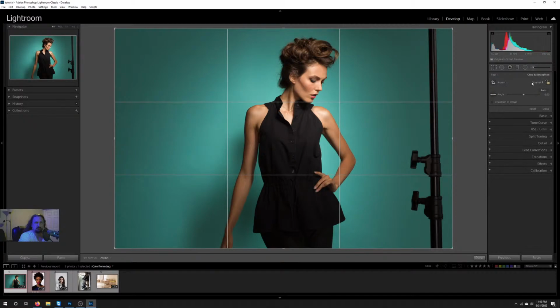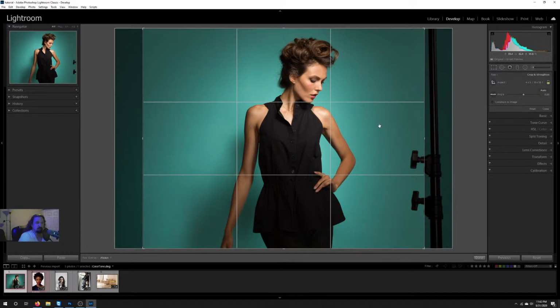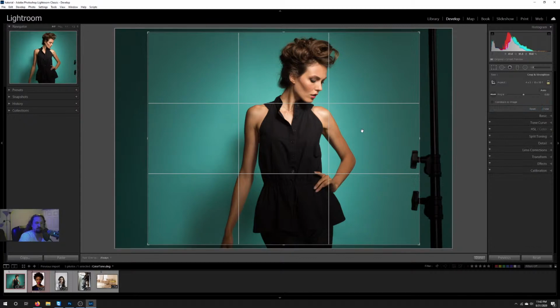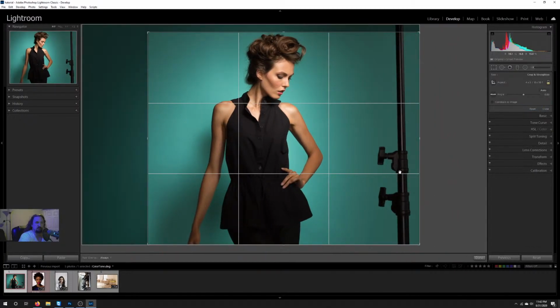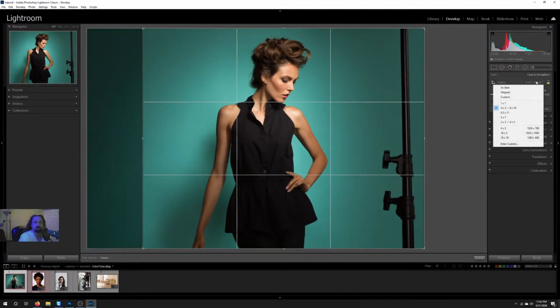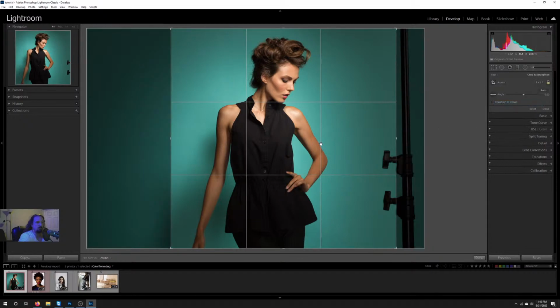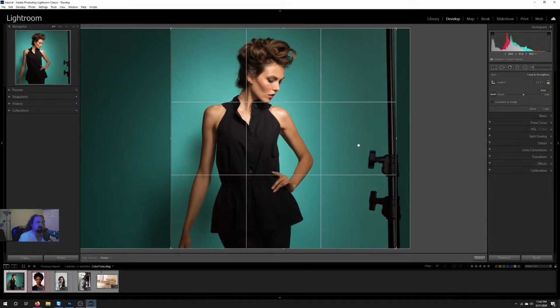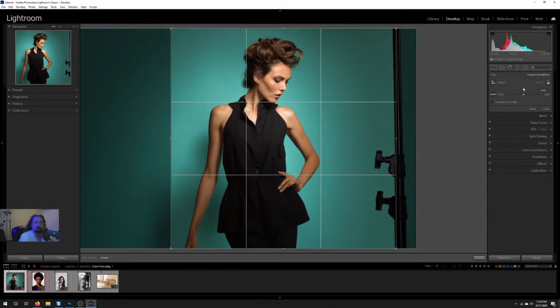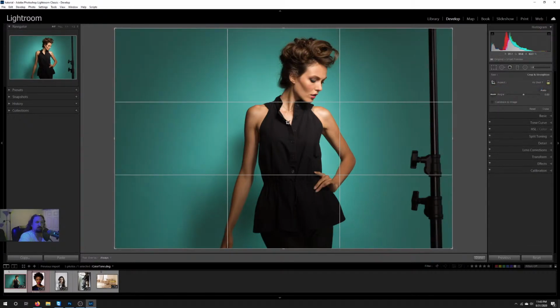You can also choose this over here, original. You can choose the formats, like 8x10. This crops to a certain print level that you want to have. Let's say you want to print an 8x10. You can go with that and then crop it however you want to fit that 8x10 look. Or if you want the Instagram one by one look, you can do that and adjust it for the one by one look. So that's what the crop tool does.